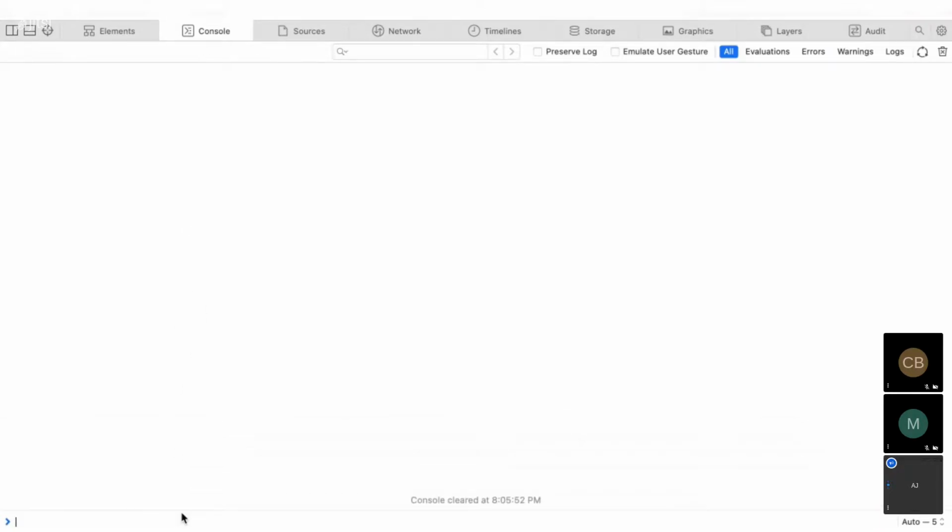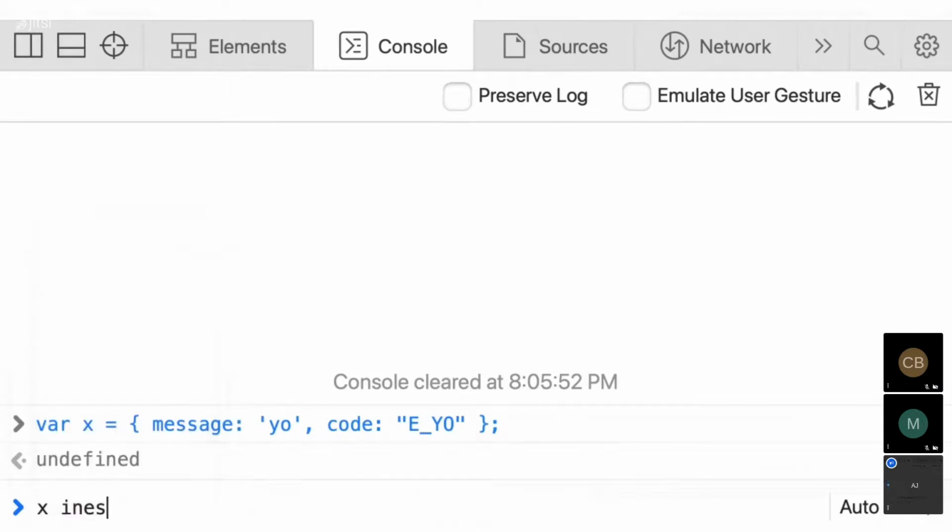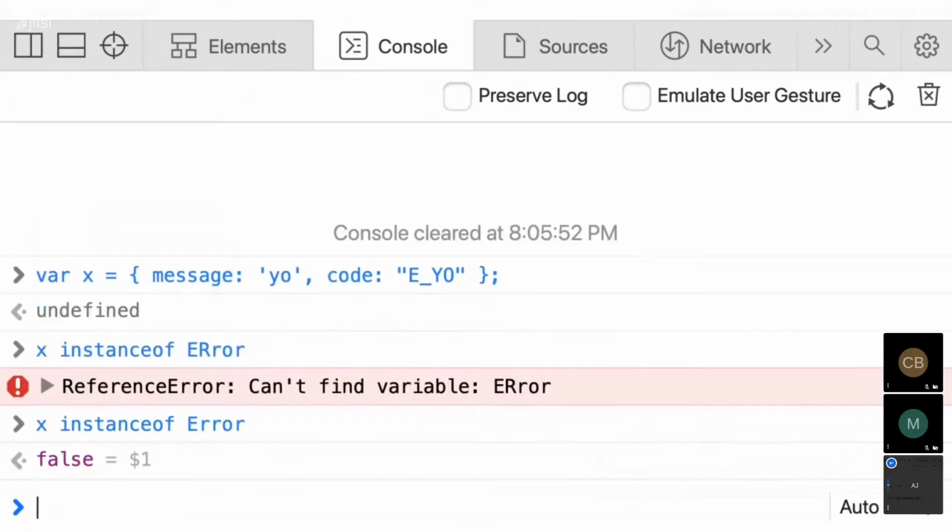I don't know if I can make this bigger like I want to. There we go. So I could do var x equals something that has message, yo, code, EO. I can do this. If I do x instanceof Error, I'm going to get false.